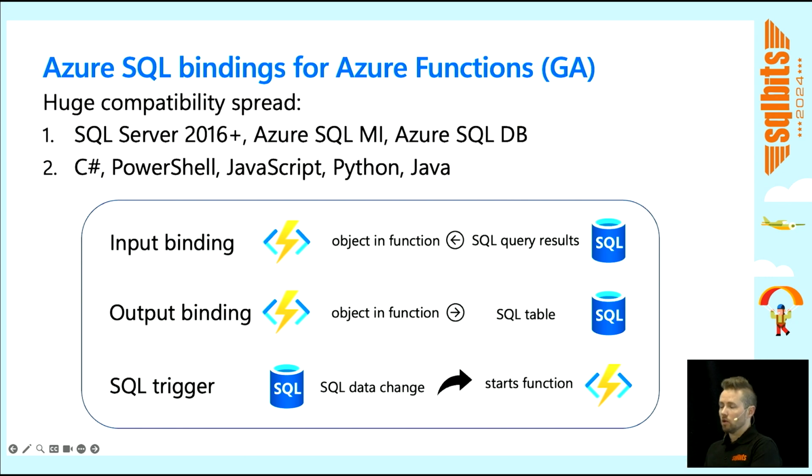I know that we would still love to architect all of these things out of our applications, but we don't all have the luxury of starting from scratch. So sometimes it's nice to just be able to work with what you have. In that case, if you have change tracking or the opportunity to enable change tracking, you can respond to data changes and start your Azure Function. These are nice things to have in your back pocket when you get to that business scenario where they're like, hey, how can we do this? You're like, well, we have SQL Server 2019. I love it. I have Azure Functions.